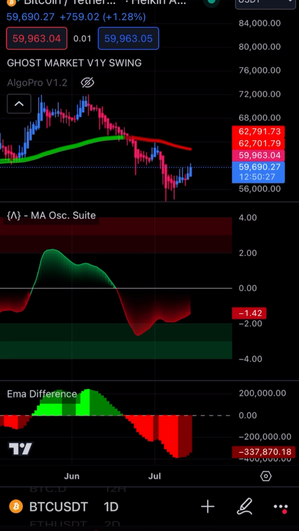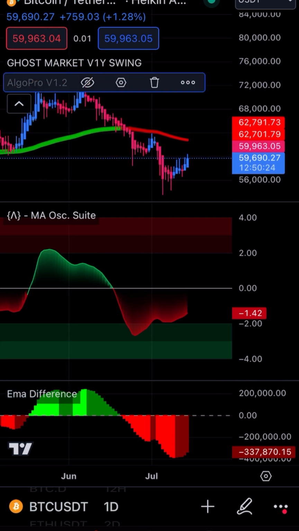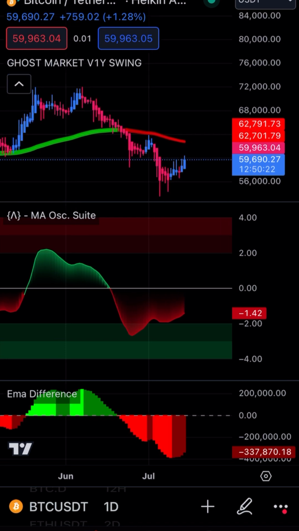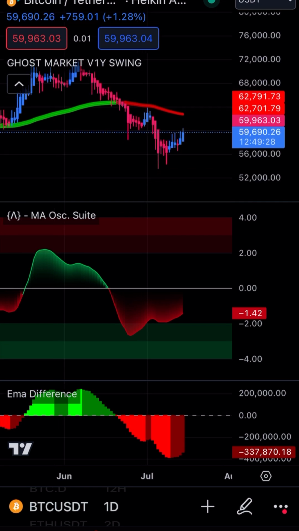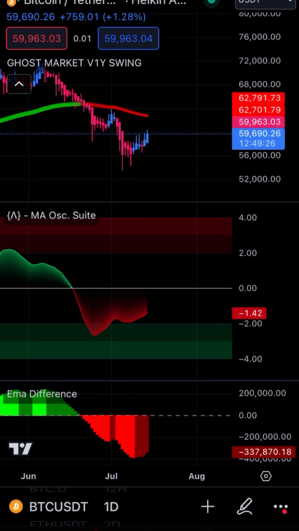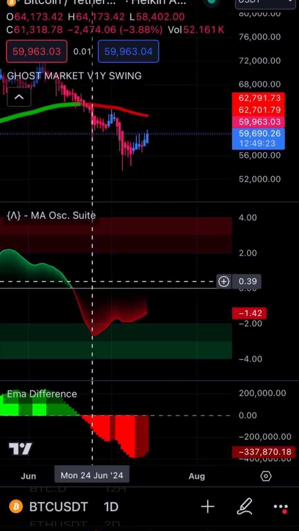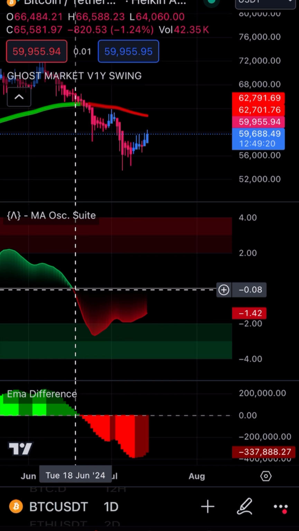Now we're going to be focusing on longer time frames for this strategy, but you can use it for any time frame. There are many different strategies you can use with this, but for this video we're going to focus on longer time frames. The strategy is very simple: you have to wait for everything to line up. When your regularized moving average crosses, you want to make sure that your 13-48 is also crossing above or below the zero line, and that your candles are going in that direction as well. They are pretty much all lined up with each other.